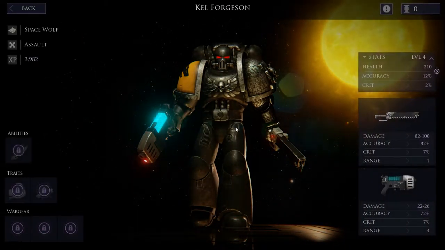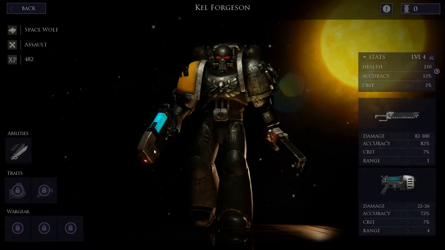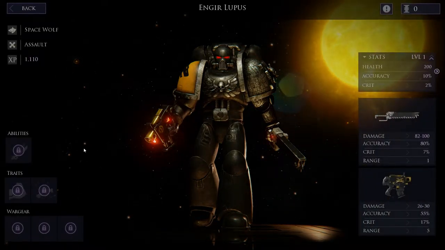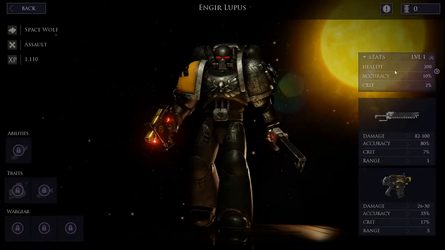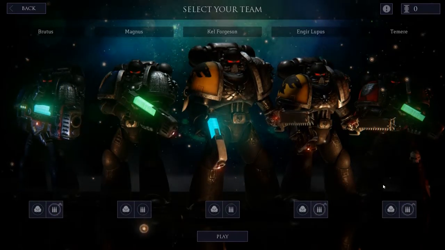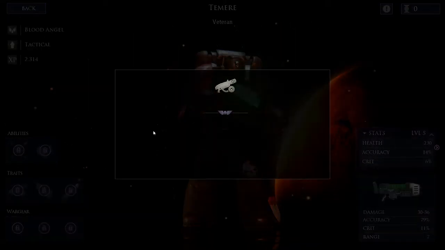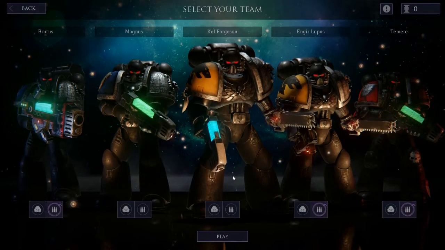Let's take a look at this guy here. How much is this? So we can afford this cleave attack. Use once every 3 turns, attack multiple units with a melee attack. Let's purchase that. And I guess we'll get the same for this guy. He doesn't have enough XP. I don't think he'll die. Let's just leave it at that and save up those 1,000. He doesn't really have enough either for anything. So we'll save his XP as well. Alright, let's roll.